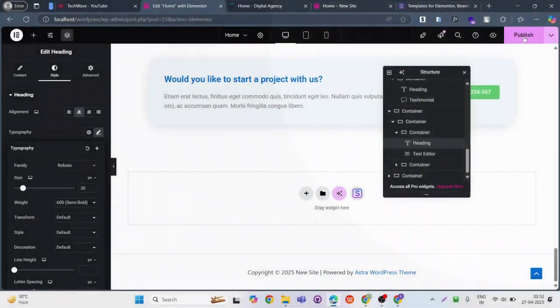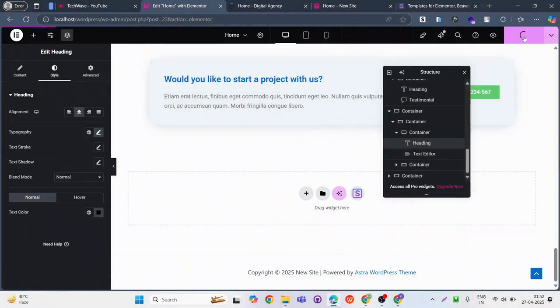Now let's click on publish to make our page live in our WordPress.